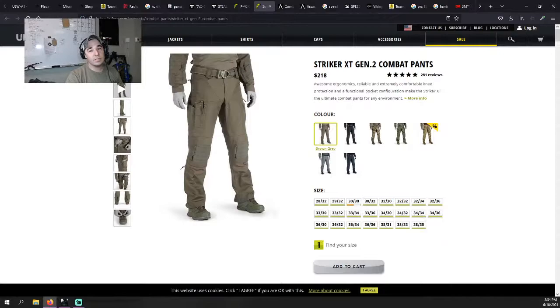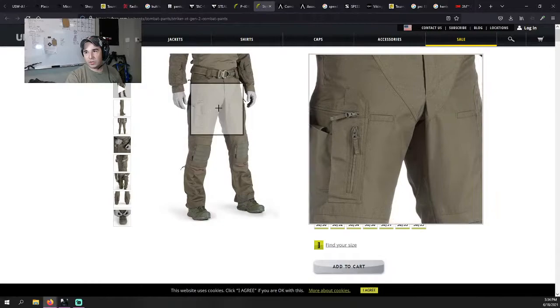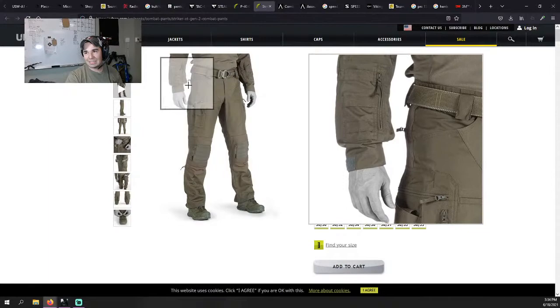Then there's these. These are the Strikers. The Striker XT. They've got this little zipper here. They've got a tiny little knife pocket in the front there. Maybe for pens and stuff. And then that same feature where the pants come to like a V.